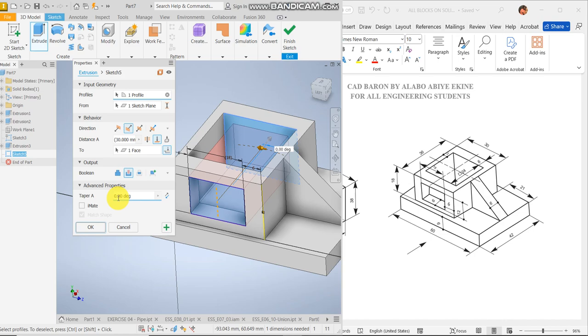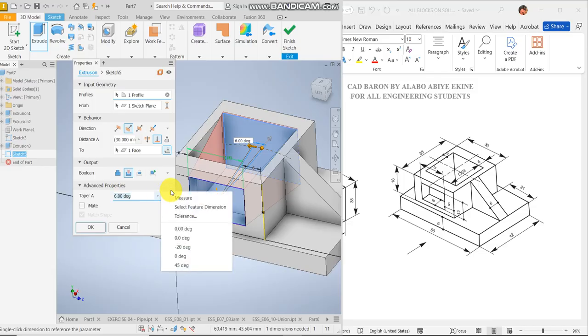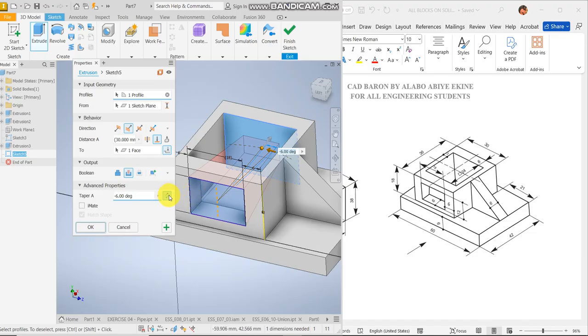So let's make it 6.6. Something like this. Out, inside. So you have something like this now.